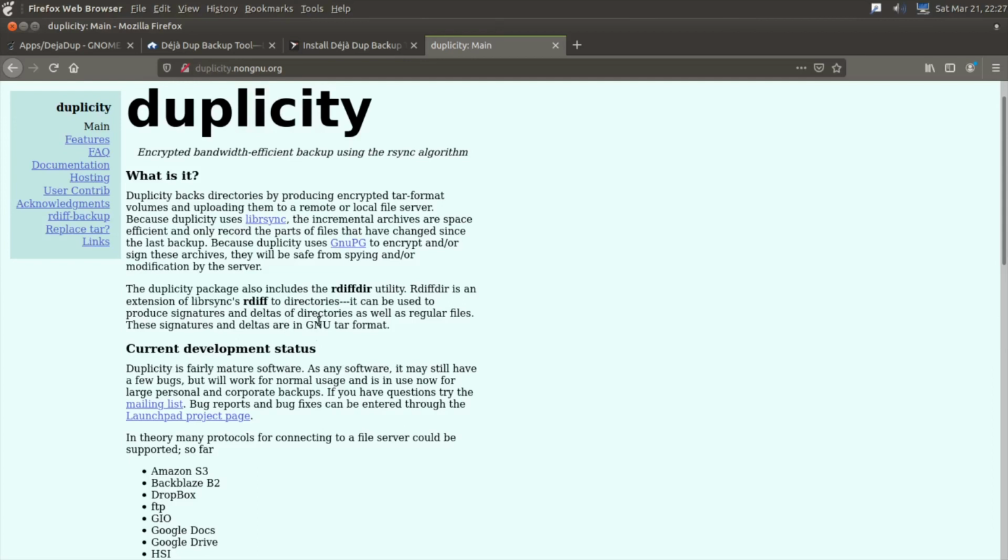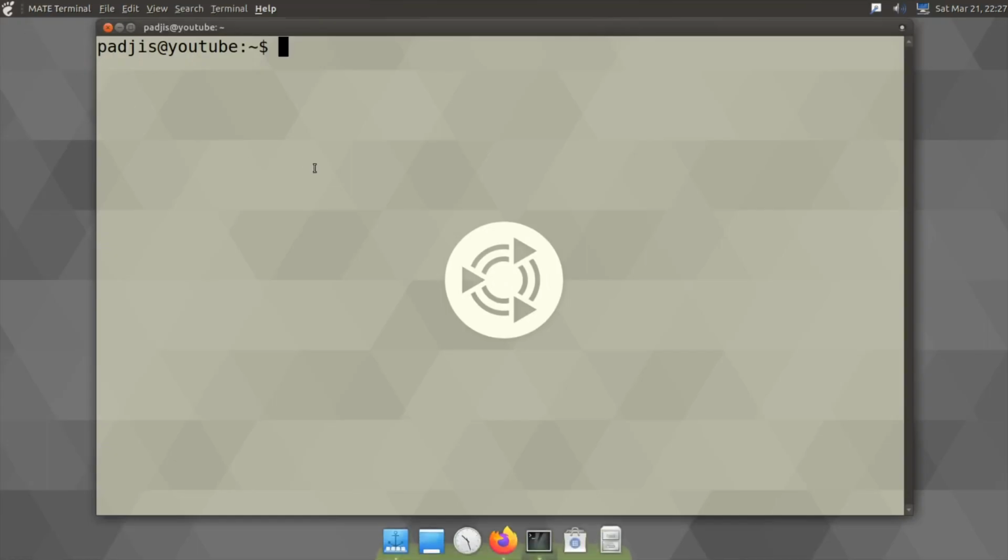Again, some people might argue that this is probably too much because then the data that you get is encrypted and you cannot even know what it is about. I mean, it depends on what you want from your backup system. But during this video, we are going to look at deja-dup, try to install it, and see how it works. We'll make a small demo of it and go around and see how it is.